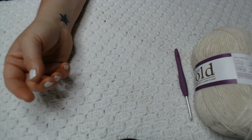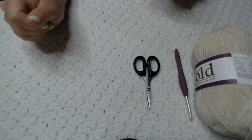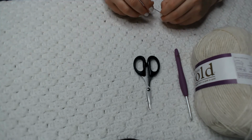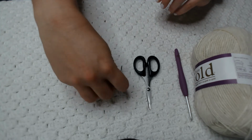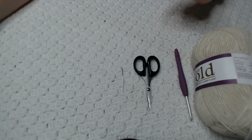You will also need a pair of scissors. Again, any scissors will do. You don't need a fancy, small, cute scissors. And you will need a yarn needle to weave in your ends.